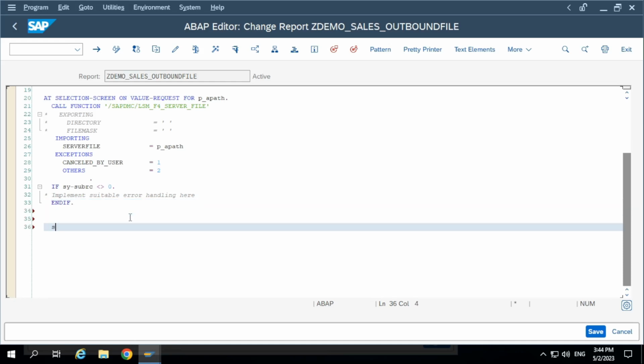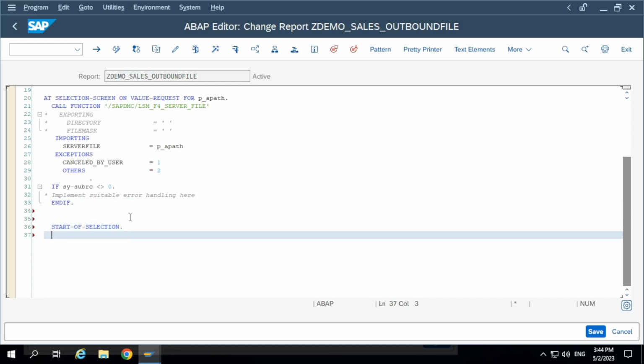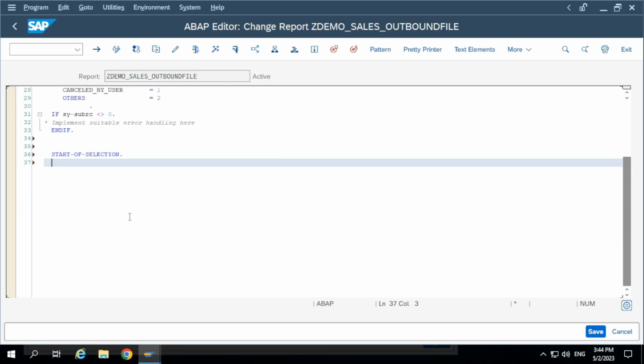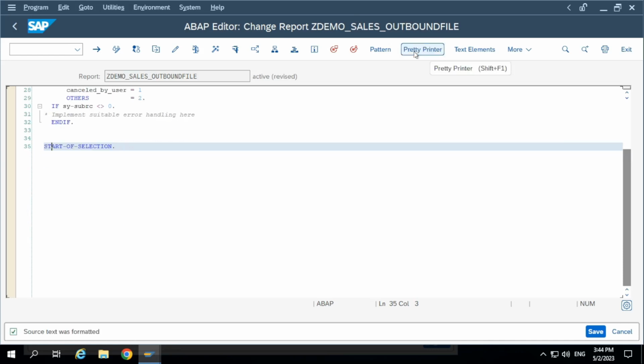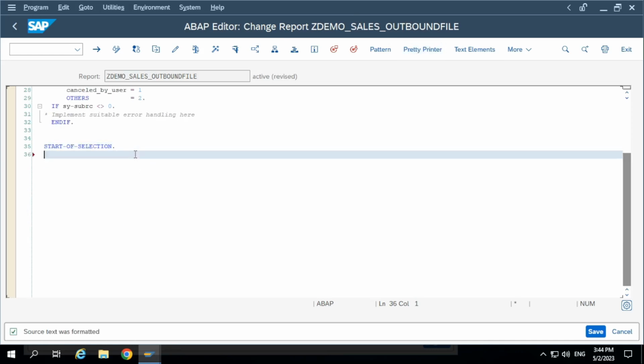Now write some business logic. So you know what you need to do to implement the business logic. Modularize it using class methods. In a few projects, they still ask for old-fashioned objects like subroutines or include programs.